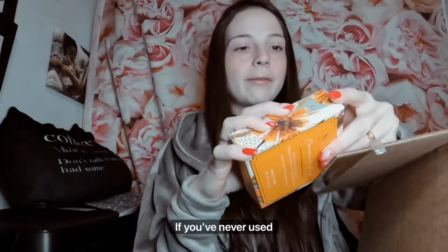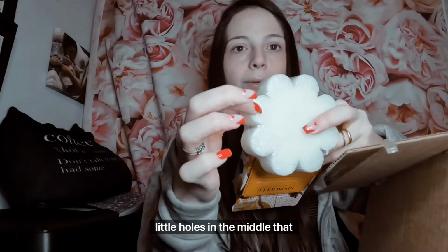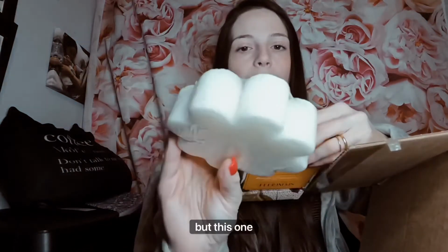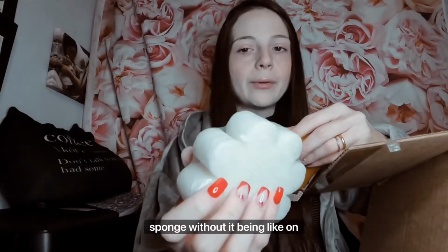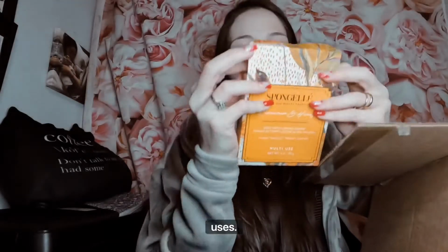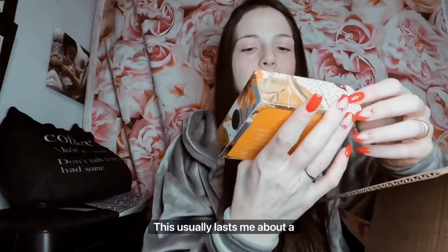And spin gels, if you've never used one, it's just like these sponges infused with soap that you can just put in your bath. And then some of them have little holes in the middle that you put a string in that they give you, and you can just hang it in the bathroom, like in your shower. But this one doesn't, so this is just like a regular sponge without it being on a hook. So that's how that looks. And it's good for about, I would say, 14 uses. Most of them are advertised, some are less, depending on the size of it. This usually lasts me about a good 8 uses, I would say, because I like to use a lot of soap, sometimes a little less.